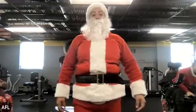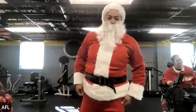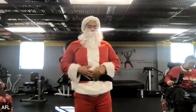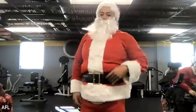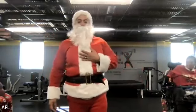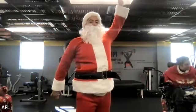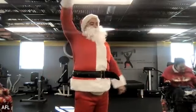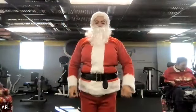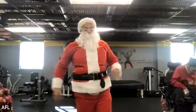For this second circuit, you need your 1, 2, or 3 pound dumbbell weights. I don't think you need anything heavier than that because we're going to try to keep the pace up. You'll follow my movements. For the shoulder exercises, I want really big range of motion for our front shoulder raises and for our lateral raises, going all the way up and down. Not like other classes, today it's all about full range.